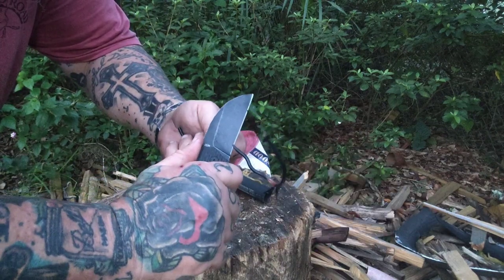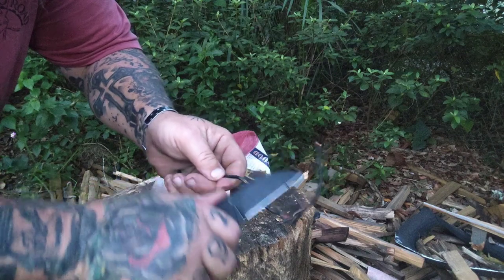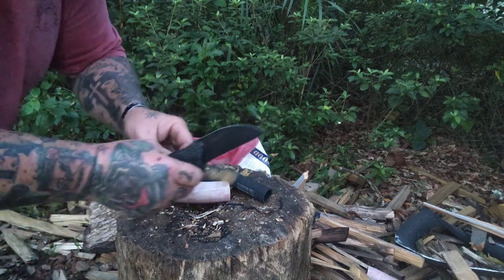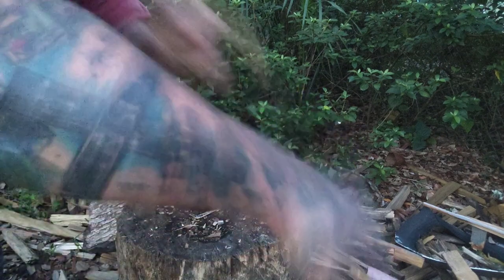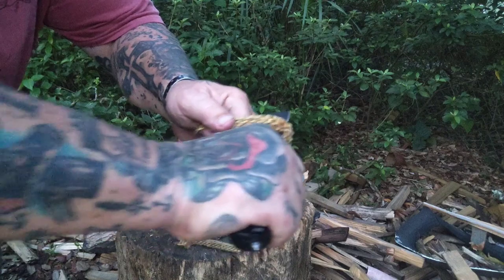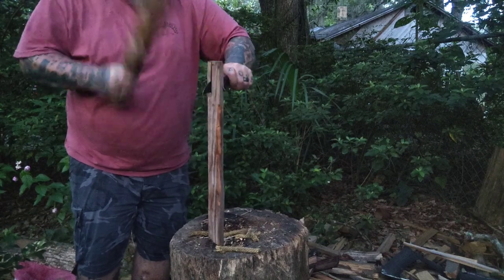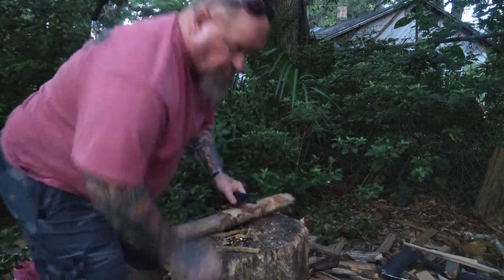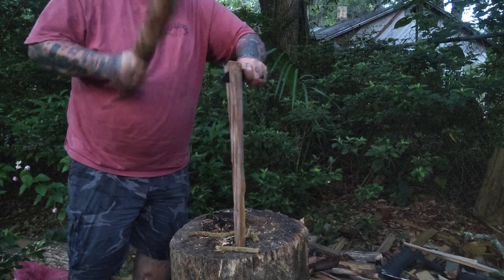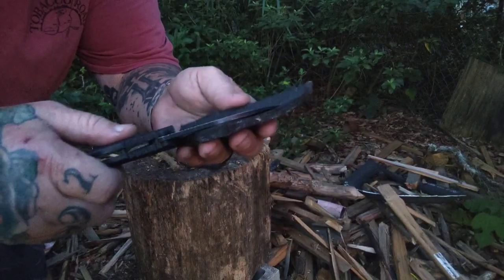I love a Wharncliffe. We actually do a little stabbing with it here in a minute. I'm just overly impressed. When I started this review out it was at about 18-19 minutes — I took as much of the filler out as I could and just showed you what this knife can do, and it can do a damn lot. There's that horsehair rope that I hate. The lock never failed — not one time did the lock fail. It wouldn't be a Choir Boy's Cutlery video if I didn't fumble around while batoning. Lock holds up good.